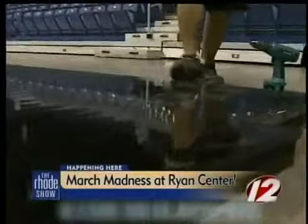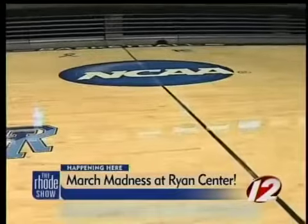URI rooted hard for UConn all year, and when they won the Big East — beating Notre Dame after having lost two games to Notre Dame during the year — it was a celebration. UConn is going to be in a Newport-area hotel, meaning around a thousand bed nights right there, hitting perfectly during Newport Restaurant Week. UConn is the story in women's basketball the last 20 years, and from the time they won until late that night, URI did around $25,000 in ticket sales.